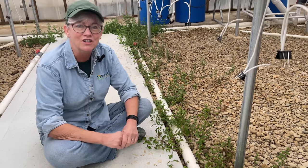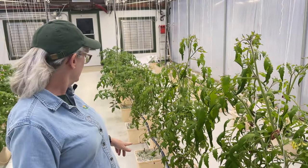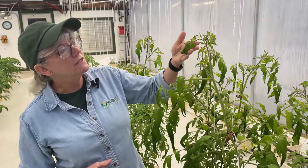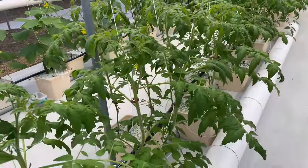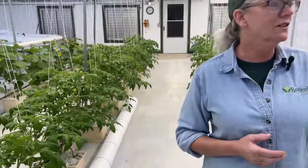So the other day I was out here, these are my paste tomatoes, San Marzano. What do I have? 1, 2, 3, 4, 5, 6 buckets of them. So that's 12 plants that we're doing just for Doug and I because he loves to make his paste. And I noticed these guys were a little bit wimpy, and they still are a little bit wimpy because they weren't getting enough water. So I turned it up, I think it was like 2 days ago, and look what happened to my Rybolskis. They went ballistic. Look how big they are and look how happy they are, and they're getting their flowers. So really got to pay attention to your plants, then they'll tell you what they need.